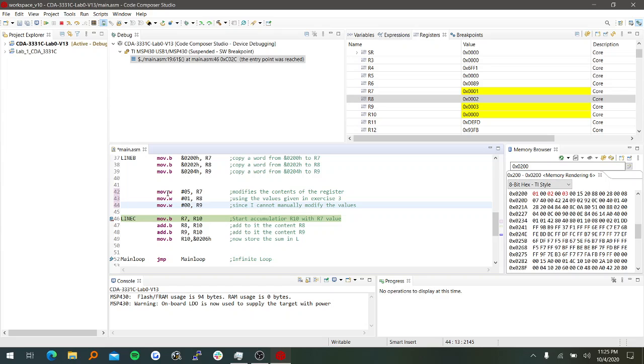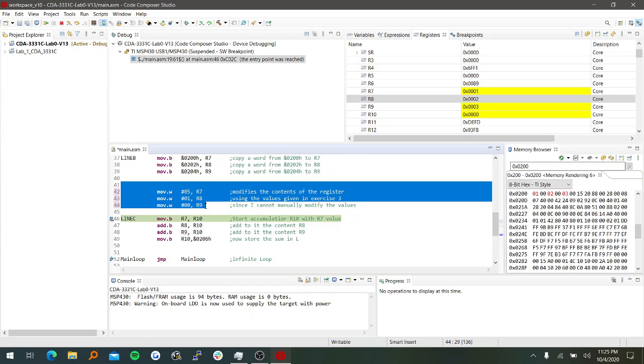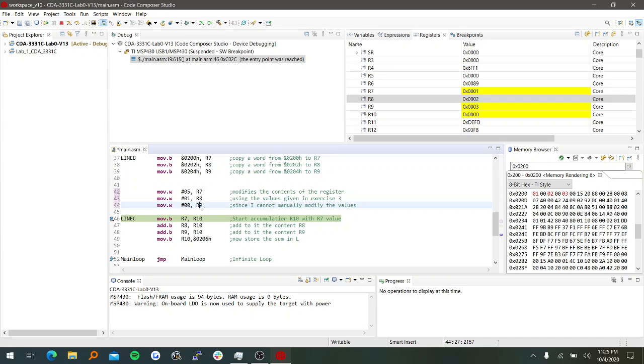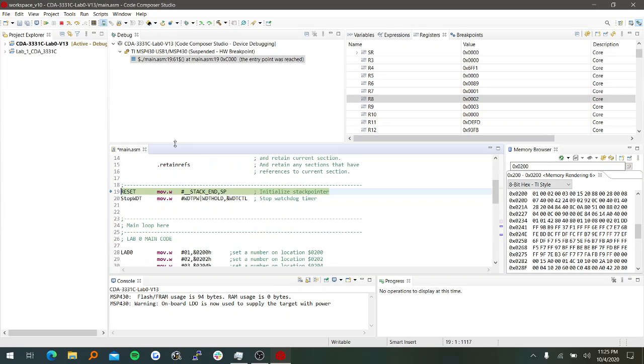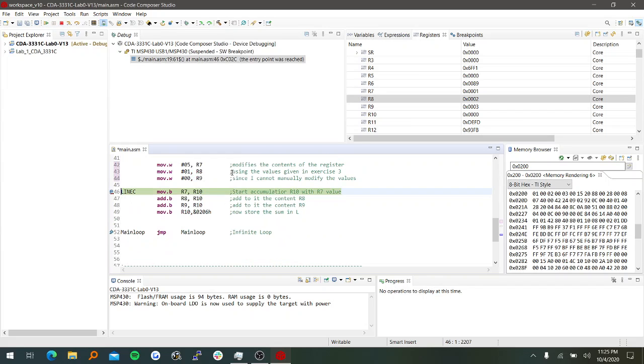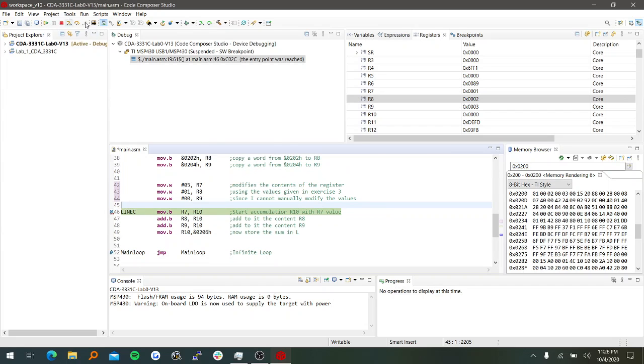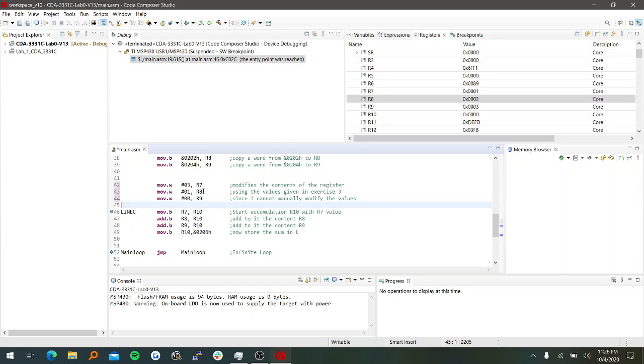Having these lines here, when I reset it, it will write these values in R7, R8, R9 as it should, okay? And also these are my original values preceding the register manipulation. So we begin with that. Okay, I'm going to begin this. And sorry about that, I would have to debug it to have the change take effect.